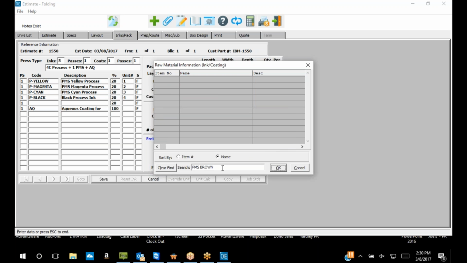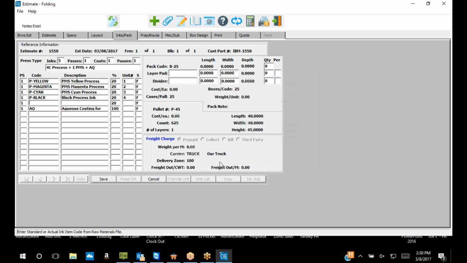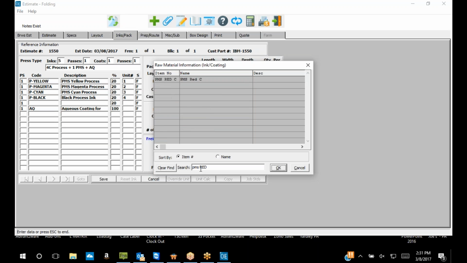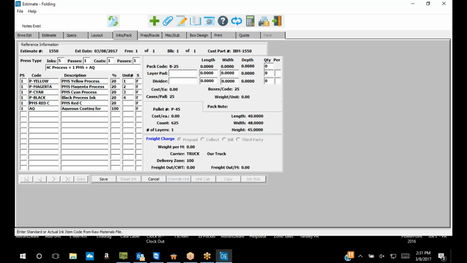So I'm just going to go back to red. So let's go back and pick that PMS red. And again, keep your naming convention so that your lookups put everything in the right sequence.